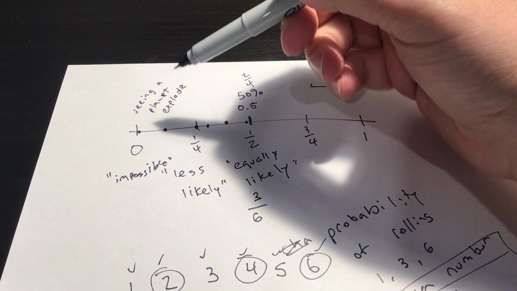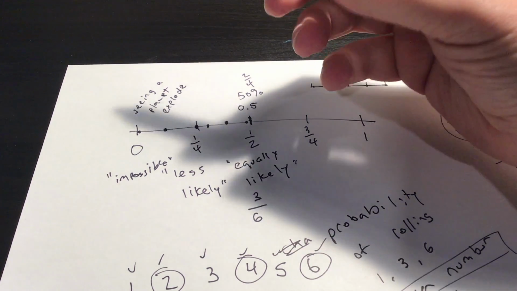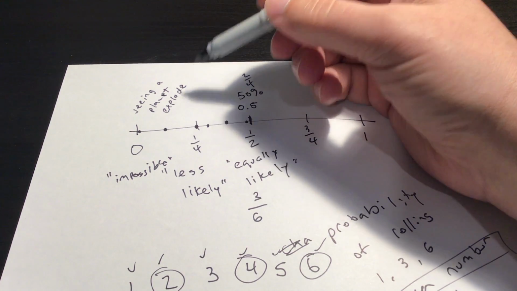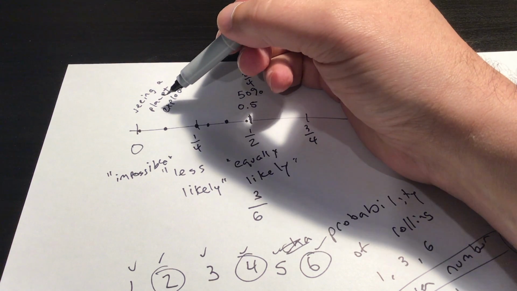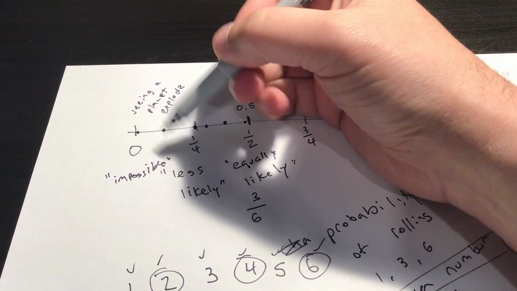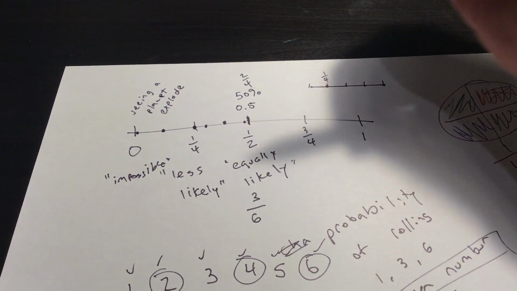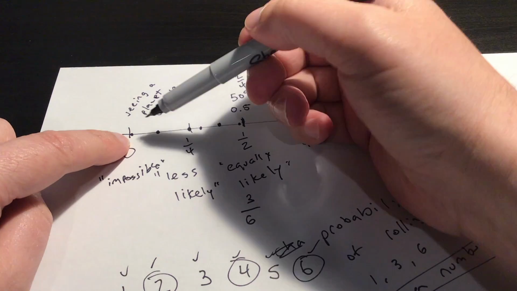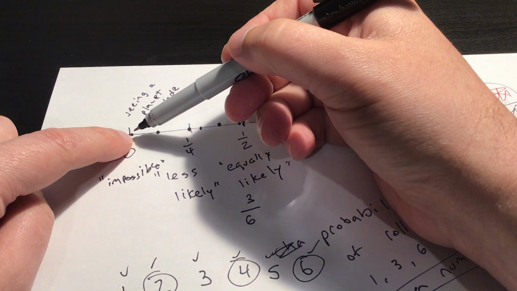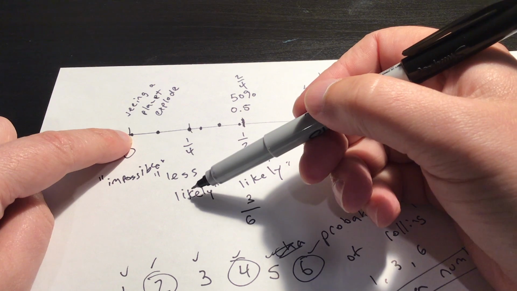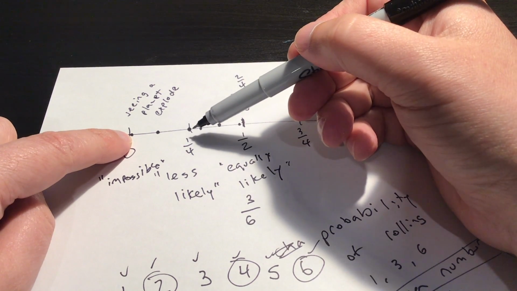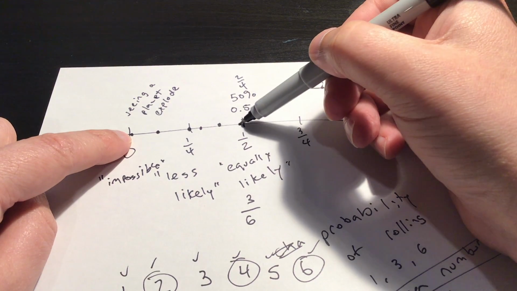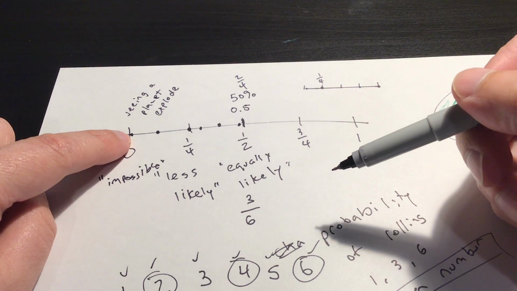But I do know that planets probably do explode. It's a big universe. There's billions upon billions of planets out there, and there have been planets that have exploded. So it's possible you could see it. It's less likely, but it's still possible. So that's why I put it right there on my probability number line. It's almost impossible, but it's still possible. Well, it gets the term less likely, whereas something that's 1 out of 4 also gets the term less likely, and something that would be right there would also get the term less likely.